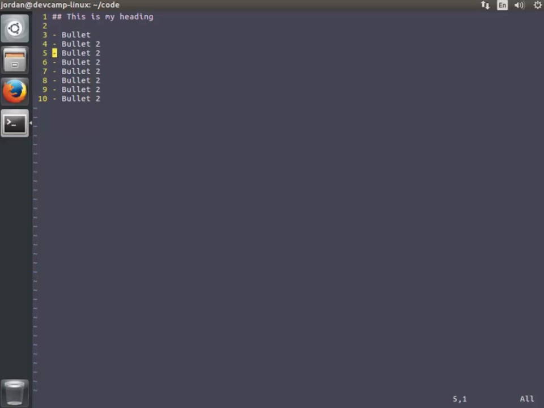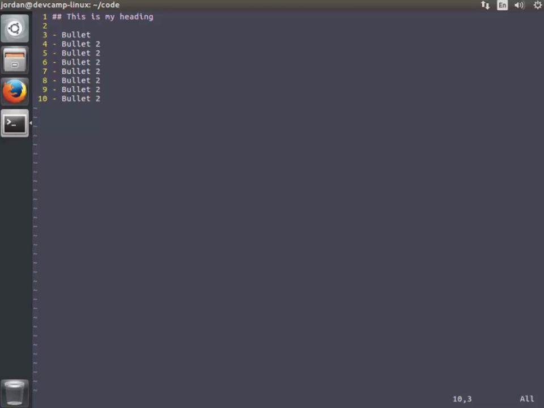Now let's say that I want to actually navigate here. I can skip to every single word by pressing the W. So when I'm pressing the W, I'm skipping to each word. Now if I want to skip, say that I had a sentence, so let me actually put a sentence here.